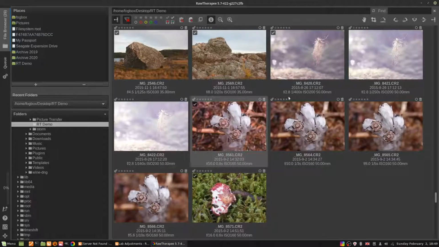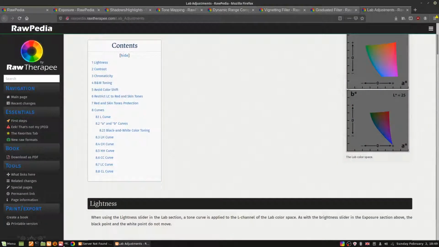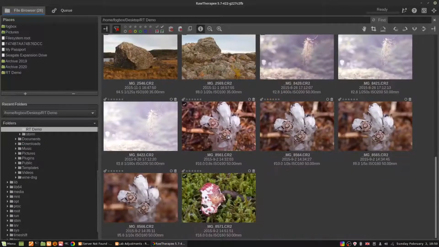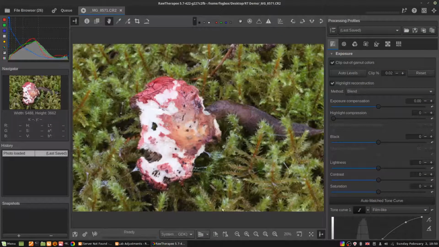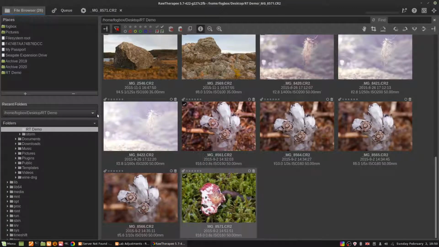And now I have to restart Raw Therapee for that to take effect. I've got Rawpedia open here. So let me start up Raw Therapee again. And you'll see that now, when I open a picture in the editor, things have changed. Everything's up here now. And when I double click this, it opens in a tab here, and I can go back to the file browser over here, and I could open another picture.